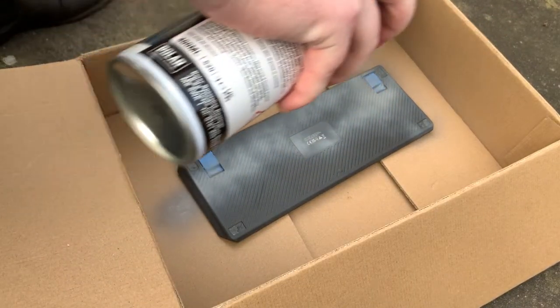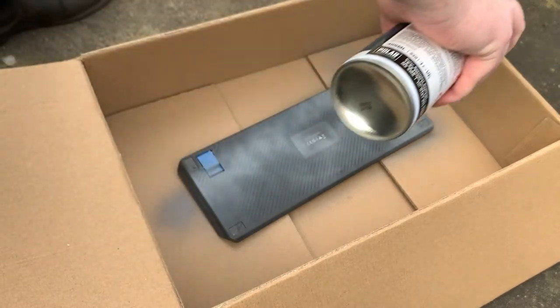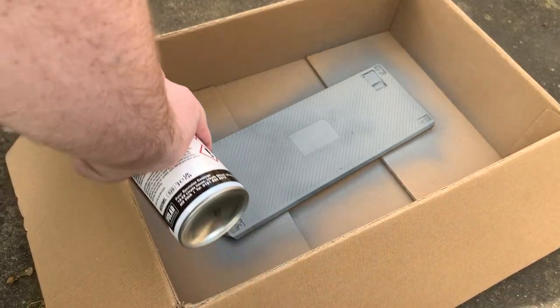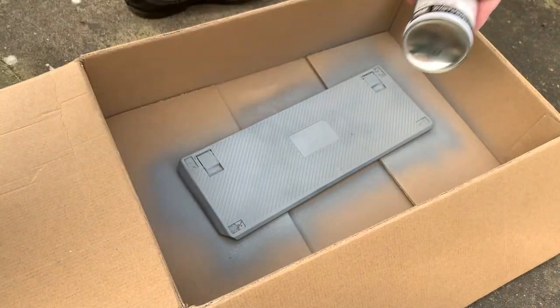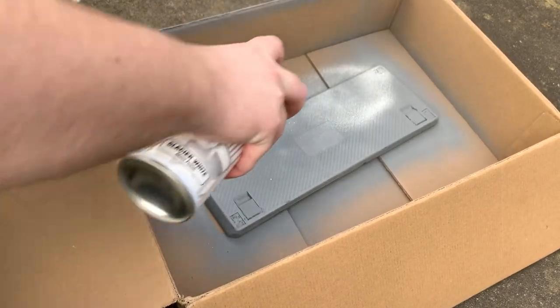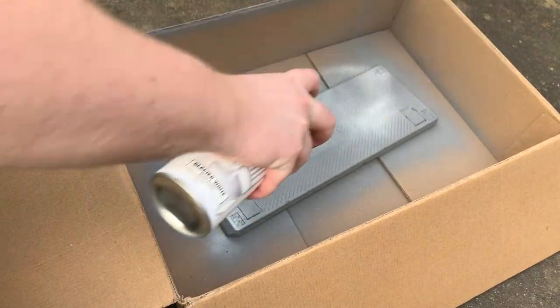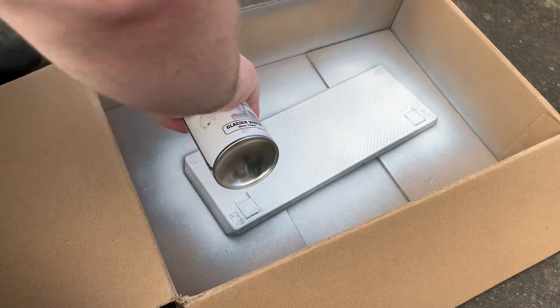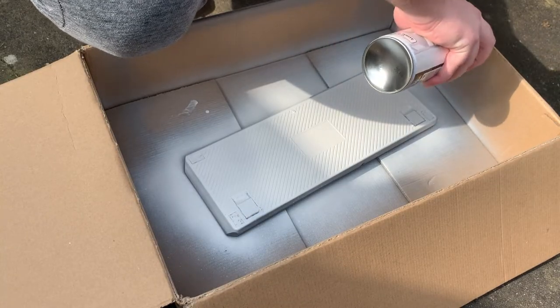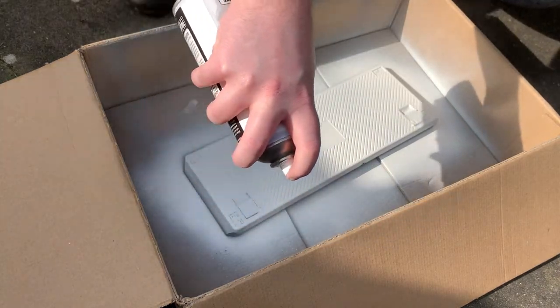First up, remove the rubber feet on the bottom of the case. After that, you want to sand down every part of the case that you want to paint. I decided to do the bottom as well, but I reckon this would be a lot easier if you just did the sides, you know, stick with the parts that you can actually see. After that, you want to put masking tape on the standoffs inside the case, and also on the feet on the back of the case, otherwise they don't work properly anymore. And then it's time to put on the primer.